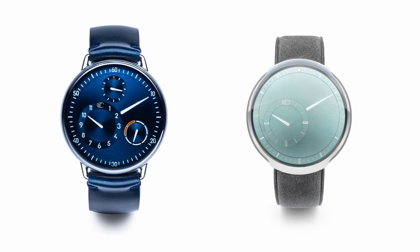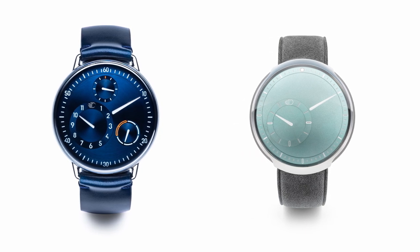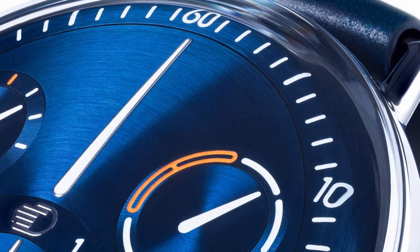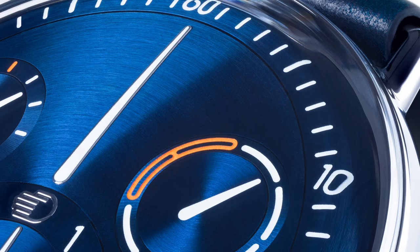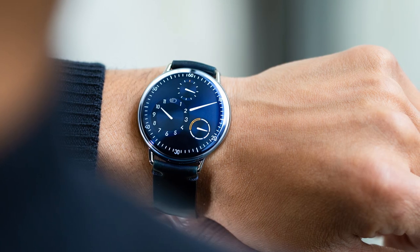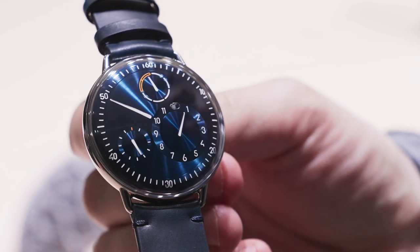The Type 1 is more full-featured in the sense that it has hours, minutes, seconds, and a day indicator, with more numerals on the dial. Another interesting update is the typography — they've added the Rescence font seen on other models, but this is the first time it appears on the Type 1, and it looks fantastic. They also removed some numerals, so on the minute track there are numerals every 10 minutes with larger batons at five, which opens things up. Seeing it side by side with an older model shows a really notable difference — a refinement all around.